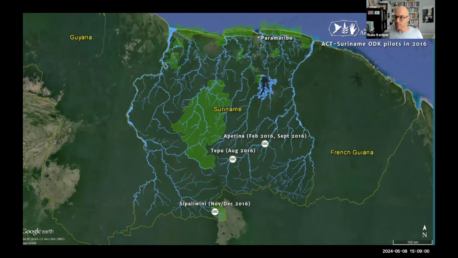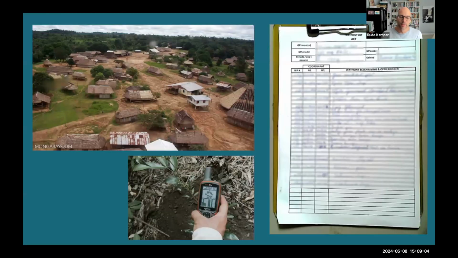Because for us, I think that was cutting edge. The organization at the time had this workflow that they were introducing to communities to basically use handheld GPSs, which you can see in the picture here. And there's a photo of one of the villages where I was working. And the workflow was basically to write down GPS coordinates on a piece of paper, which you see on the right there. So people would go out and use handheld Garmins and then write down UTM coordinates on a piece of paper and then have a short description of what it is that they're mapping.